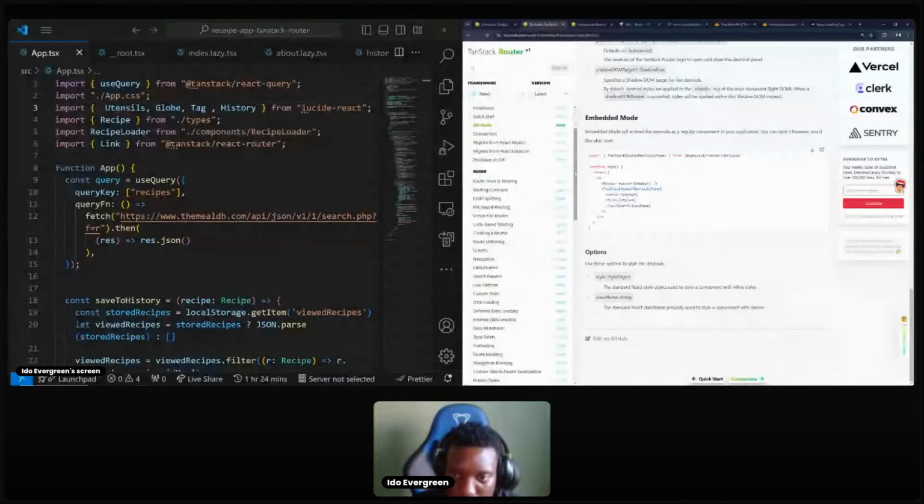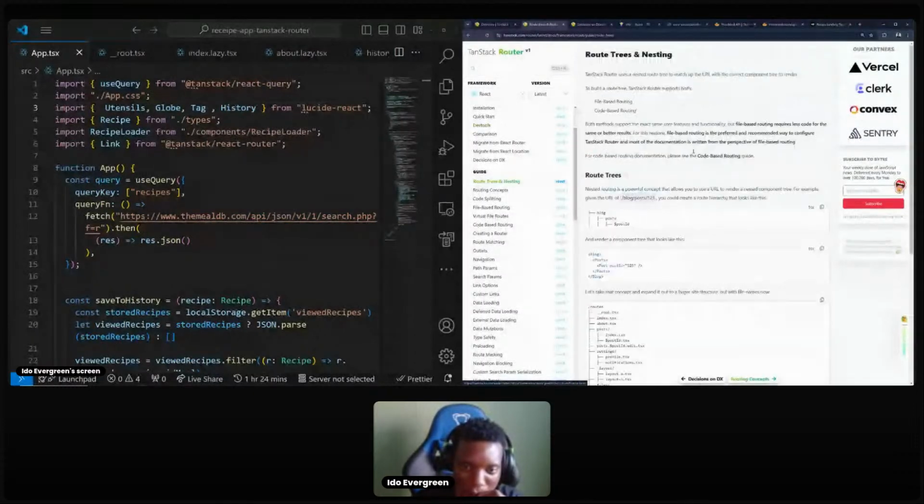The routing blog post by ID says nesting routing is a powerful concept that allows you to render a nested component tree. For example, given the post, create a route hierarchy that looks like this.